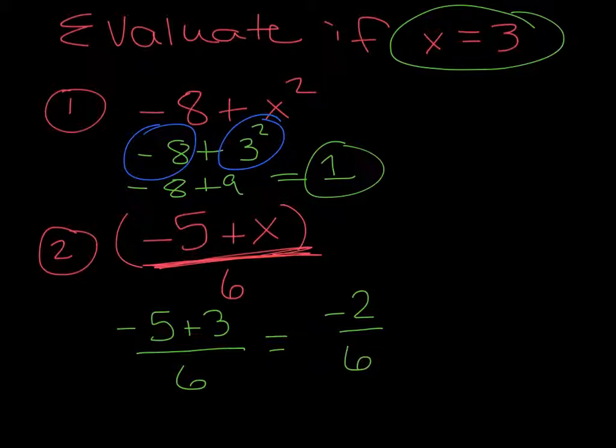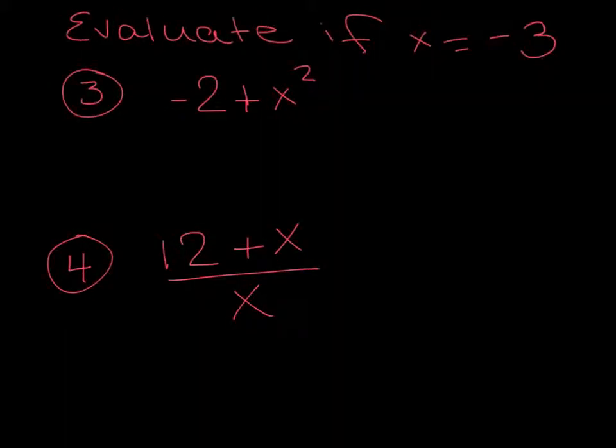Now, that is a fraction. The numerator is smaller than the denominator. So the only thing I'm really going to do here is just simplify it. -2/6 is the same thing as -1/3, and that's it. I'm not going to worry about getting a decimal or dividing it. We'll just leave it as a fraction if the denominator doesn't go into the numerator. Okay, let's try two more.